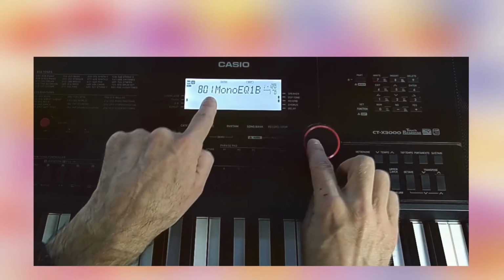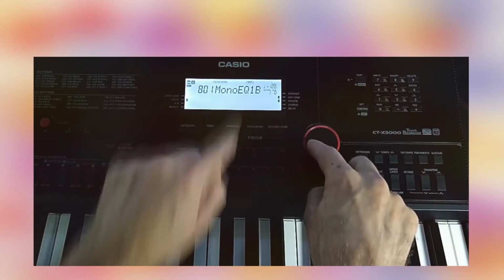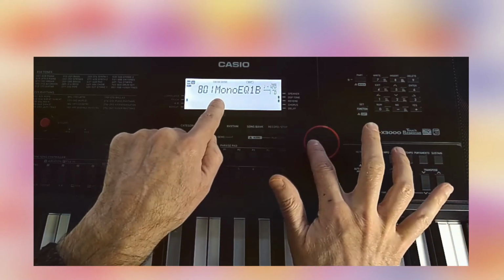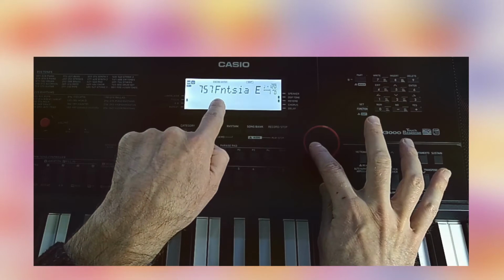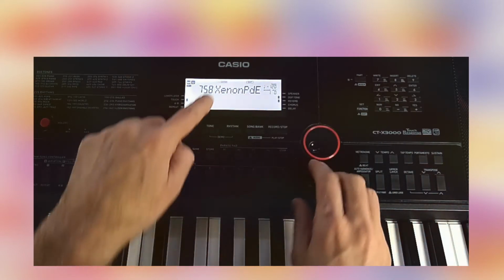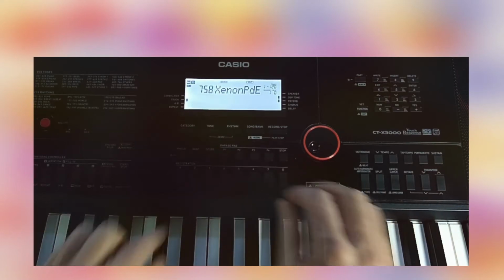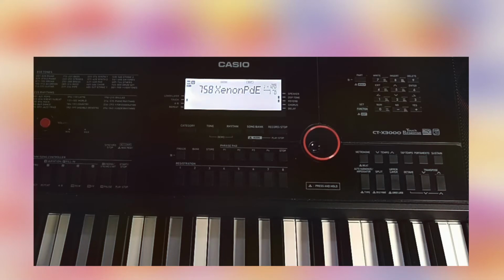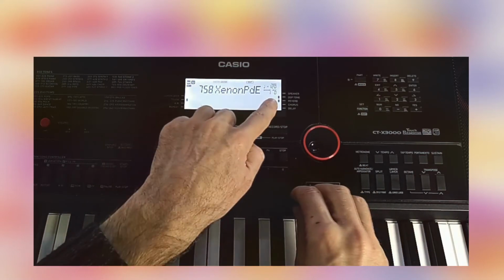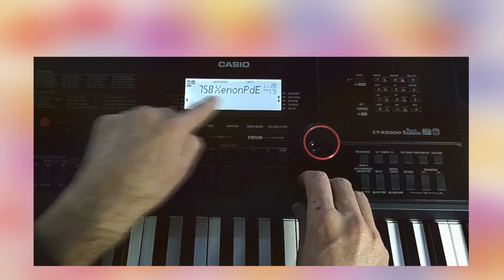But if I use the wheel to go anti-clockwise, I've only got to go to the very next one here, and you can hear how immediately we've got a different flavor of this sound, just by adding a different setting on the DSP.